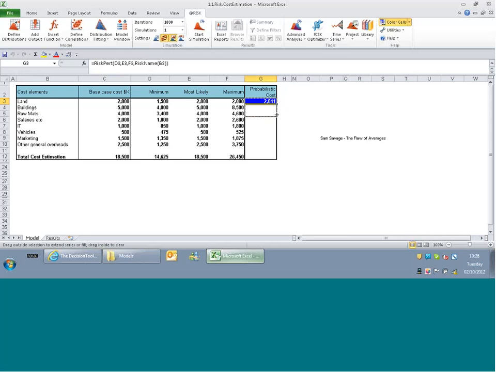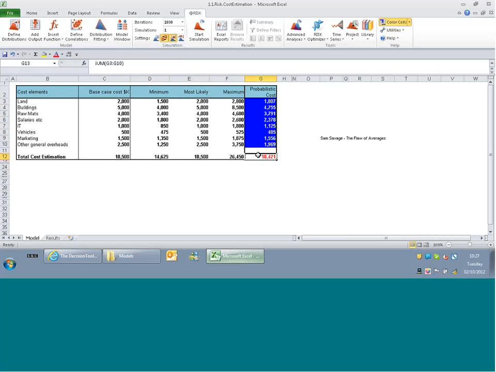What I'm going to do, because it's all Excel based, as I said, we can start to use things like drag and drop, copy and paste. And so what I did, I just went down there and dragged it down. And so now what I have in each of these cells, I've got a distribution which has been built up for each of these cost elements based on this 3-point estimate which has been given here. So now I'm just going to add these all up.